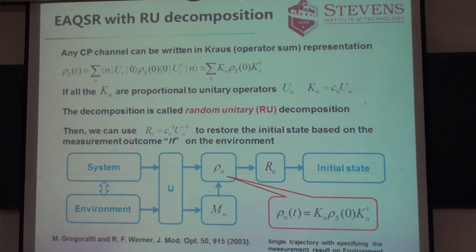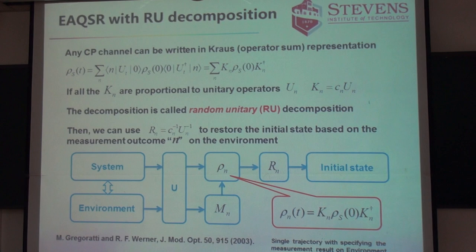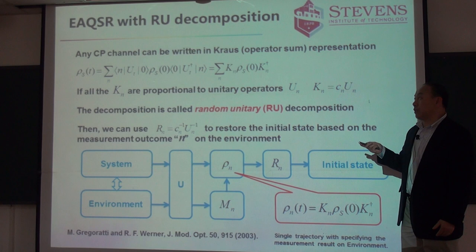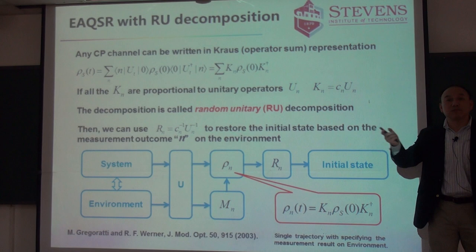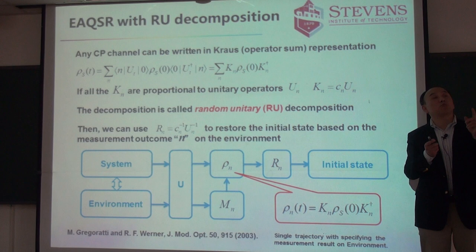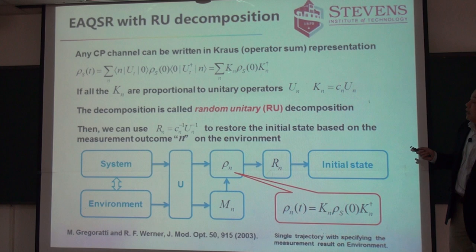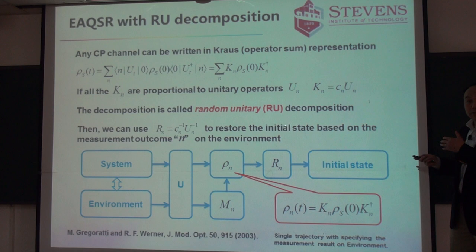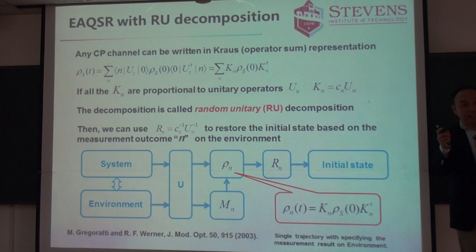That's the scheme. We assume — as I said, this is very interesting — because if you know that for an open system you have a quantum channel, a noisy channel, and the final state can be written in this way, with each Kraus operator being a unitary matrix, we call this an RU decomposition — random unitary. Typically this is not a general feature, but if we are lucky and indeed each Kraus operator is unitary, then there is a scheme for recovering the original state. I'll show the diagram of how to do this.